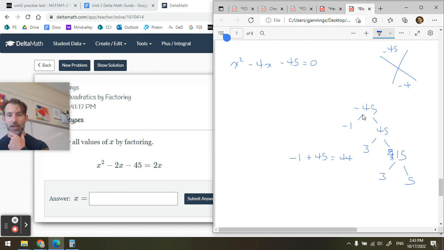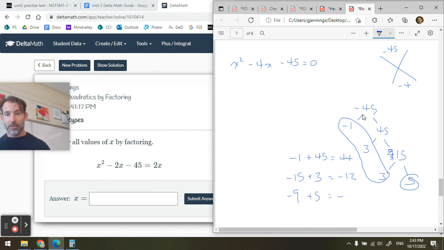So let's try a much bigger negative number. Let's do 3 times 5. Okay, so minus 15. Okay, we'll try minus 15, and then the rest is just 3. So minus 15 plus 3. Minus 15 times 3 would be minus 45, but add them together, it's minus 12. Ah, that's too big. The difference between the two factors was too large. I want a difference of 4. So let's try grouping these together into minus 9, and then that one into 5. Minus 9 plus 5 is indeed minus 4.